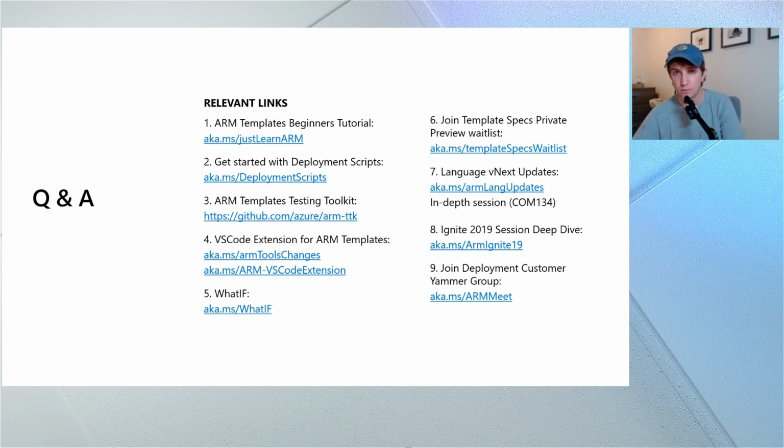Excellent. Michael L. asked, is there a code name for the new language? The code name is Bicep, as in ARM Bicep. It's a joke that's so bad it's good. So that's the internal code name that I want us to keep using for as long as possible, but we'll see how long I can last with that. I think marketing might have a say on that one.